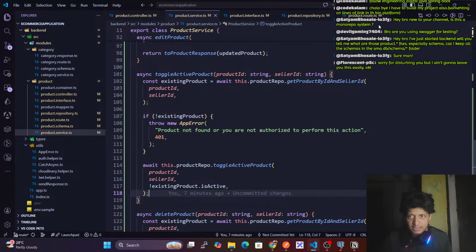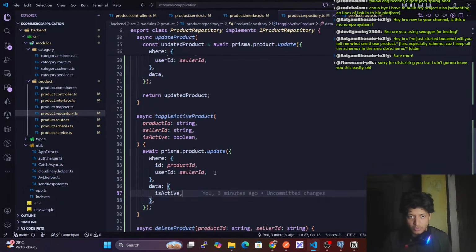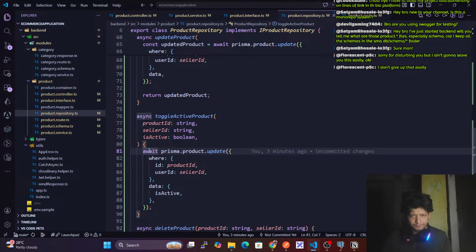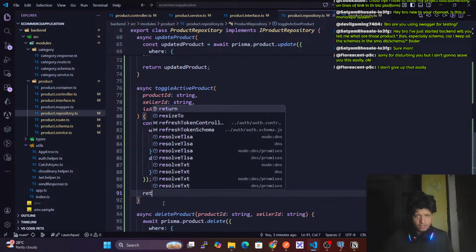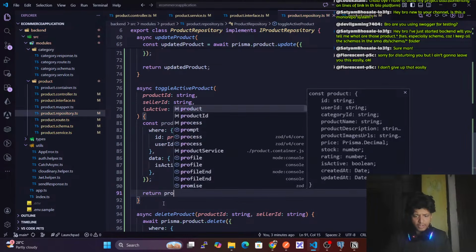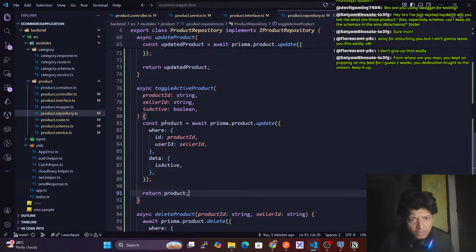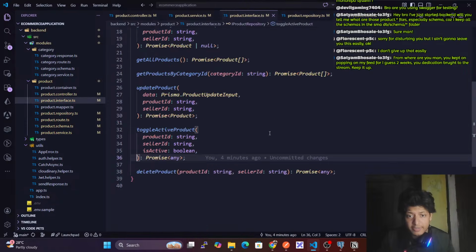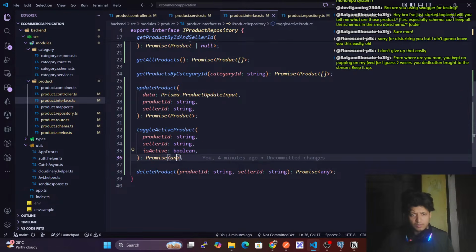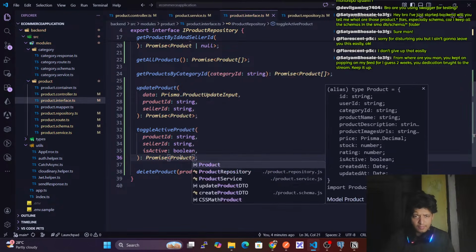We are doing this, and let's do one thing, that we can return the product. Const product equals, we can return this. Return the product. Okay. And interface, make it product.